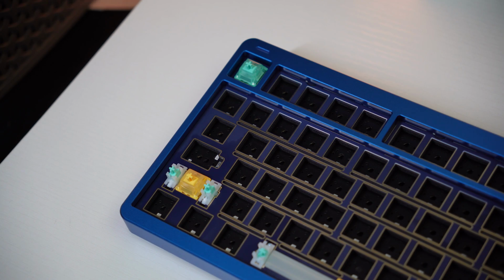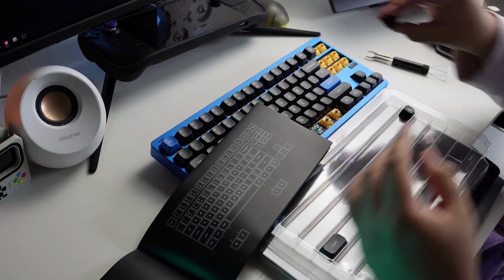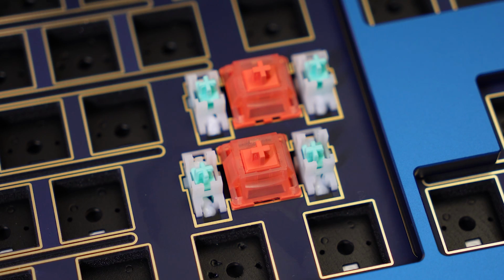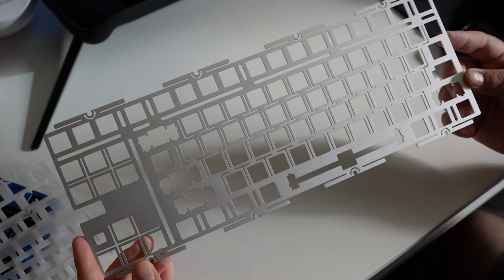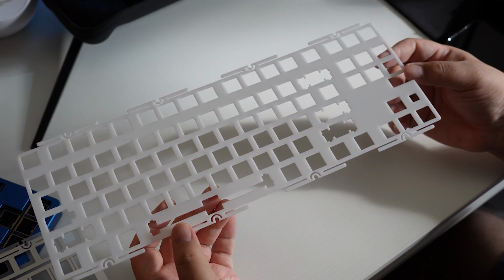So again, this is a bare bones kit, and it's one that's designed with beginners in mind. It's essentially ready to go out of the box. Everything is already assembled, stabilizers are installed and lubed and tuned very nicely out of the box. By default, it comes with an FR4 plate, but you also have the option of adding on an aluminum plate for $15 or a PC or POM plate for $12.